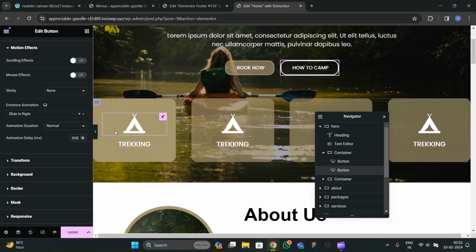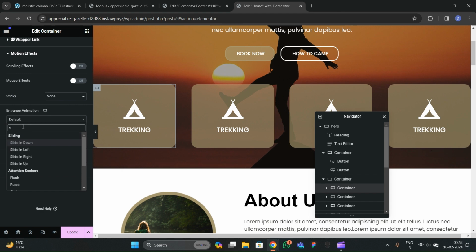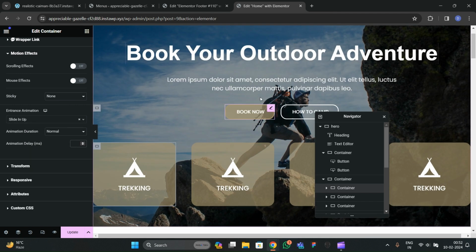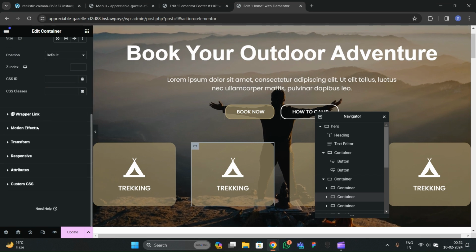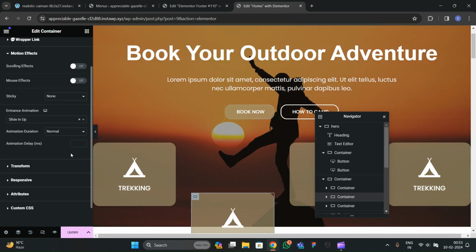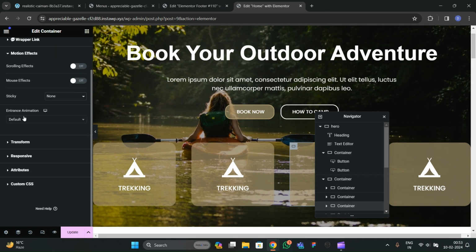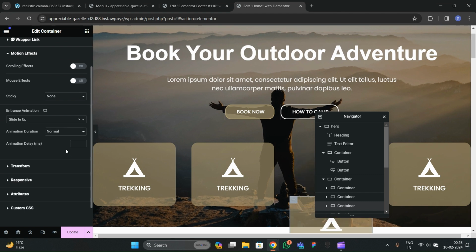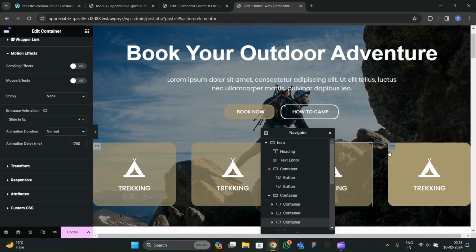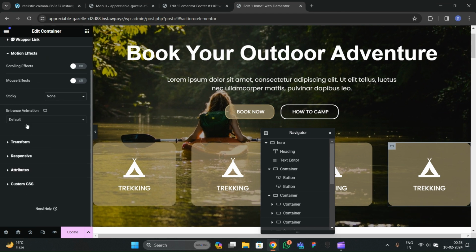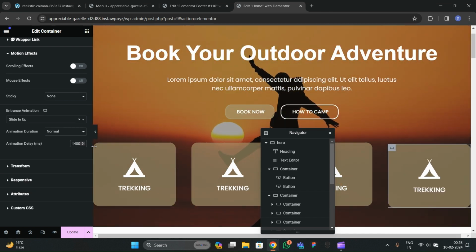600. And for this section, if you want to give the wave animation, you can go to advanced and go to motion effect, just give here slide up. We have given 200, 400, 600, so write here 800. Let's go to here again. Here we're gonna write slide in up 1000, and for this go to advanced, then from the motion effect we are sliding up. 200, 400, 600, 800, 1200, and for the last one we're going to choose 1400 milliseconds, so it will come in a wave form. Slide in up 1400. Okay, so let's update.